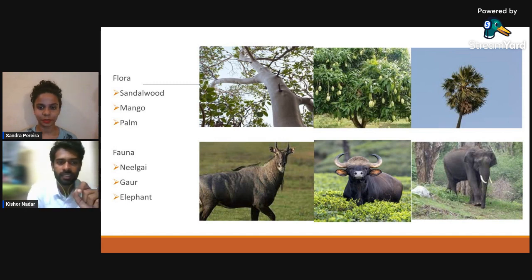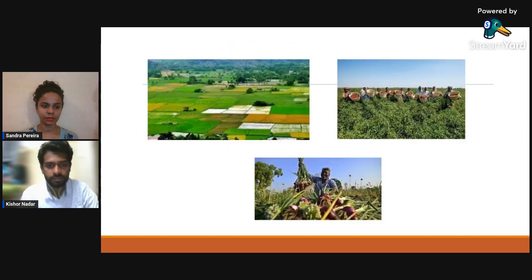Talking about fauna, here there are many mammals, nilgai, which are very tall ones, like gaur, and Asiatic elephants. They reside in these plateau areas from north to south. There is a good amount of space to walk around, but due to human settlements they are encroached, and their population zones have been broken.